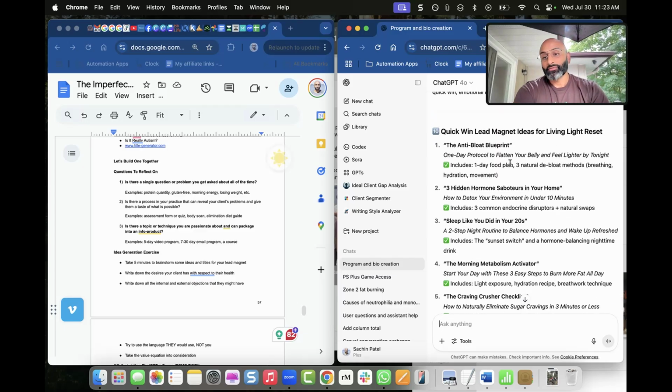So again, you can see that you have this information embedded into the system so it can start generating ideas for you. I can ask it for 10 more, and I can ask it for 10 more. But if you see one that resonates with you, then we can start unpacking this. We'll keep that as a separate training, but I just want to show you how easy it is to start getting good output and good information now that the system understands who you're helping and who you are as well.